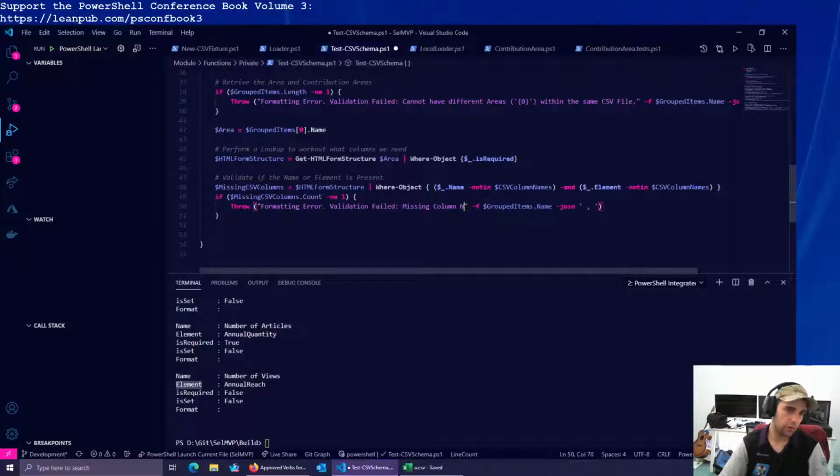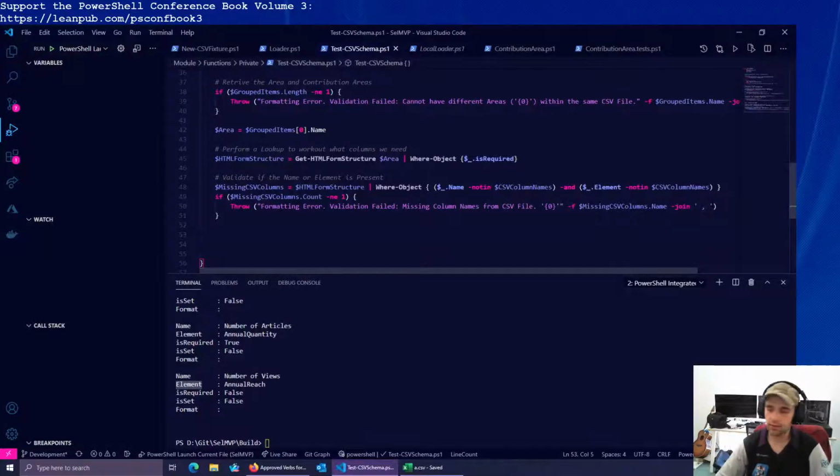Column name, missing column. I'm just going to say missing column names for this, because you can add the element, but I'm not going to publicly advertise it. I'm just going to say name and then do it that way.